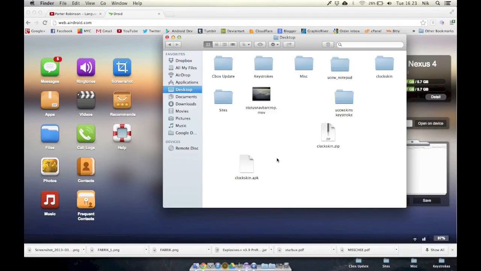And one thing I had a lot of issues with: if you install the skin and you press done or open, if you select done, it's not going to show up in your UCCW selecting list. So make sure you click open, or just click the home button.